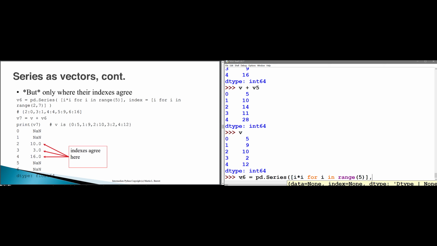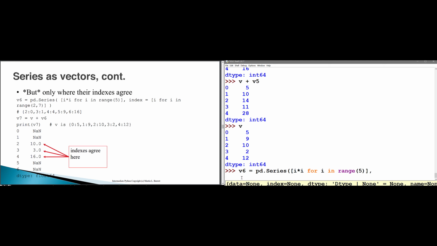But I'm going to use a different index. I'm going to specify an index of i for i in range 2, 7. Again, I'm using a comprehension here. 2, 7 means to specify index values from 2 up to but not including 7.